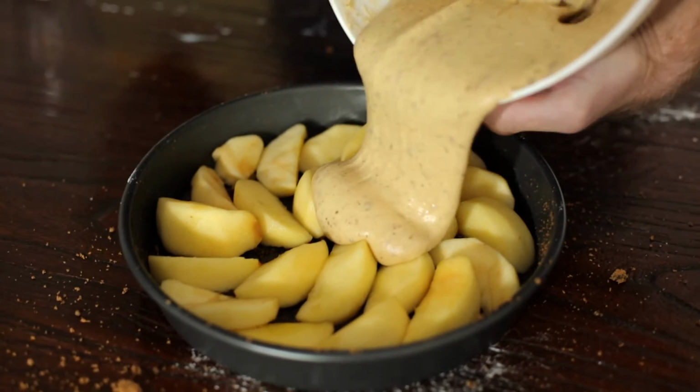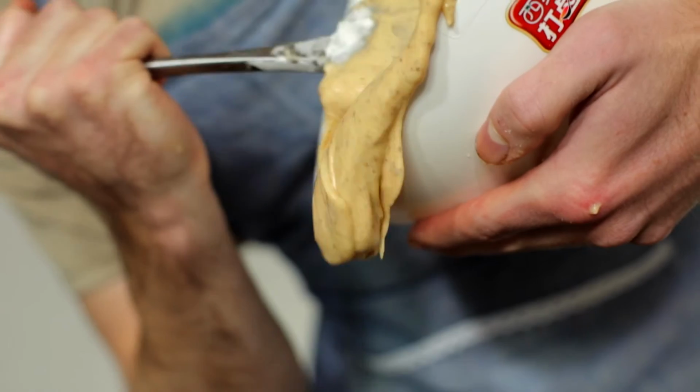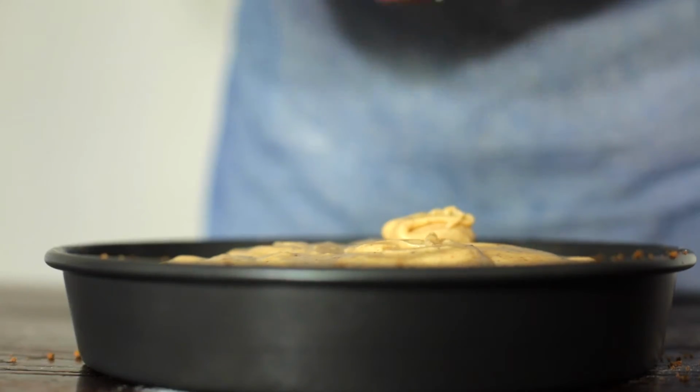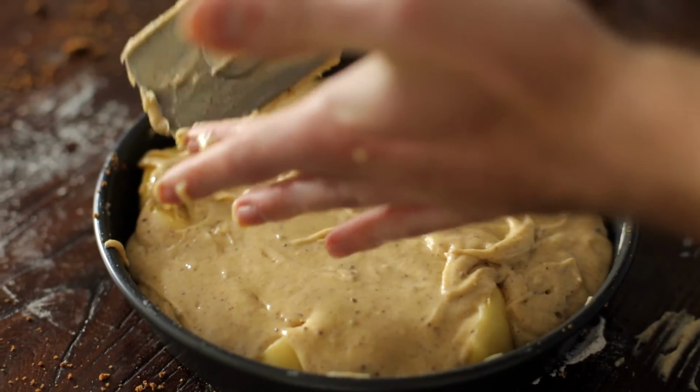Look how creamy and nice that cake mixture is. Mmm. Makes me want to dive in and lick that bowl clean right now. But don't do that, honestly. Raw eggs equals diarrhea. I'm talking from experience.